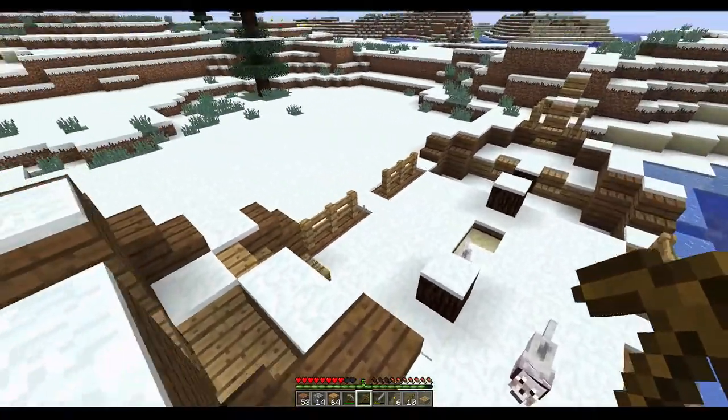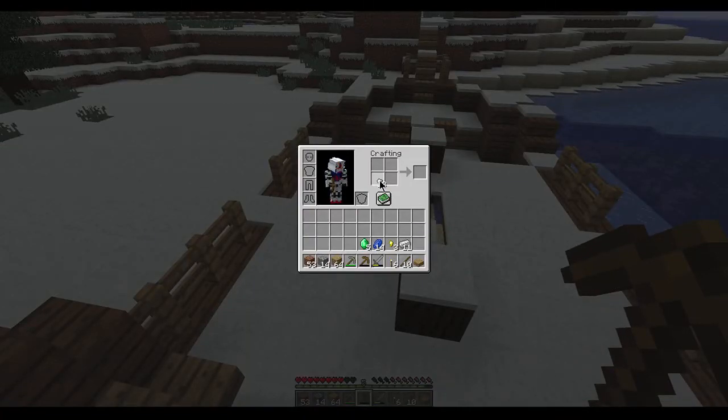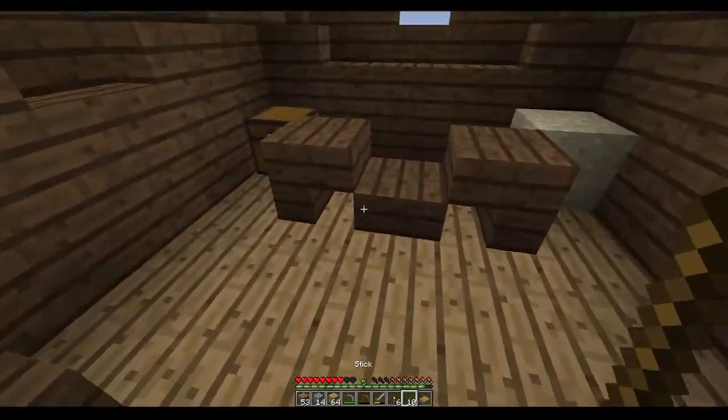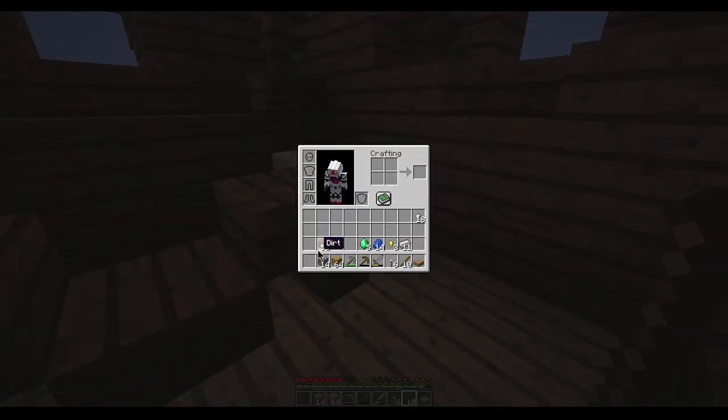What are these? Iron nuggets? Yeah, I have iron nuggets too. I think if you put them in a smelting thing, it'll create an ingot. Make it a 9x9, it'll make it an ingot, I think. Or maybe not a 9x9. Hold on. Let me check.